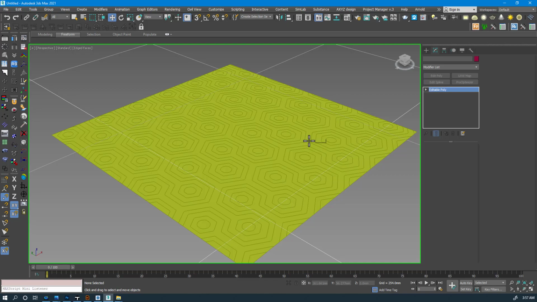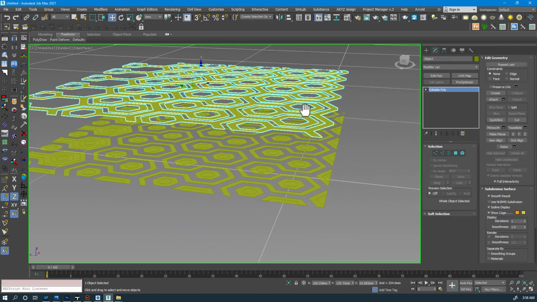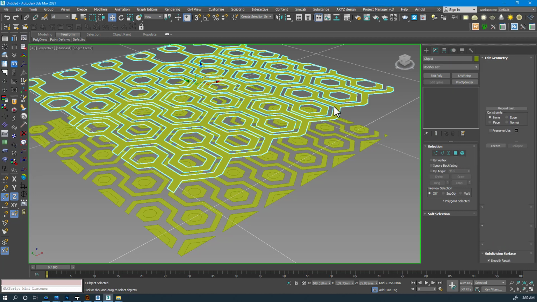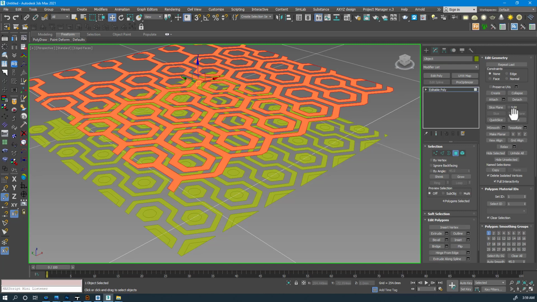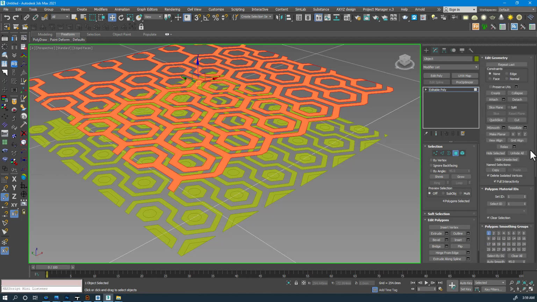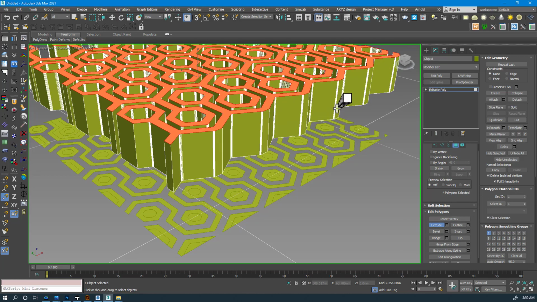And now we have basically manipulated our pattern. Now additionally, I could select all of these patterns here, and we could extrude them like that.